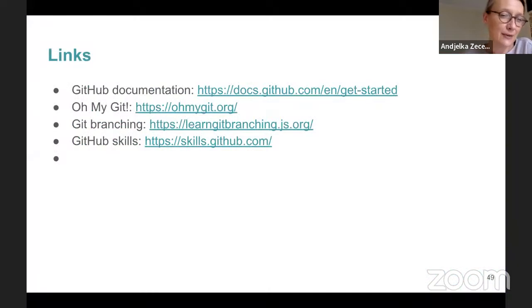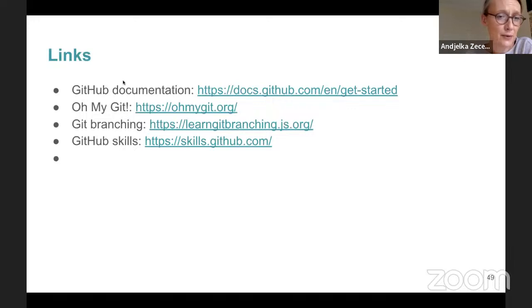Actually, the story about GitHub and the underlying Git version control is complex and it's not easy to digest all the concepts the first time, but practice makes perfect. So I hope that these links and these examples can foster these learning goals.